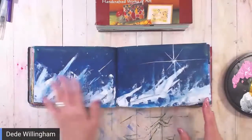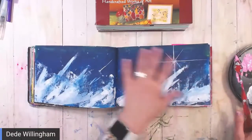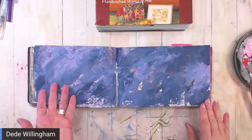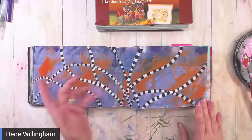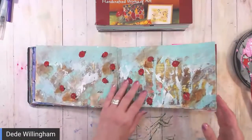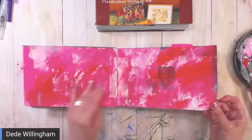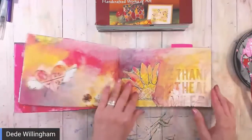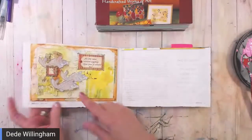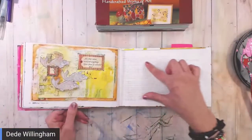So again, this is scraped, you know, painted out and then just scraped with some paint. Again, you can see you can do designs. These are little thumbnail ladybugs that we did all over this one. Some just have paint. Some have more doodles on them. But you're using the colors in the images and whatever's on the page. And you can just extend that.